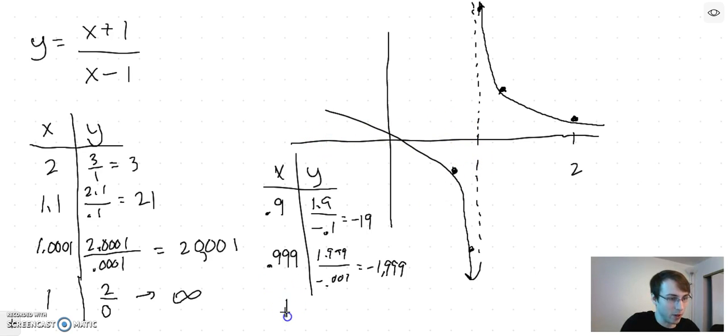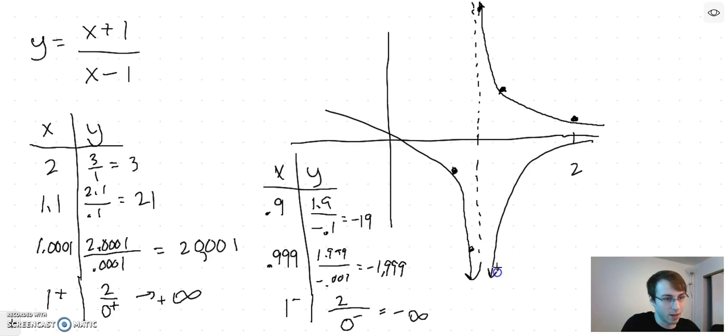So when we plug in x is 1, well, I should make a distinction. When we plug in x is 1, coming from the positive side of 1, the positive infinity. When we go from the negative side of 1, this is approaching 2, this is approaching 0 from the negative side, and that's negative infinity. So that's an example of a vertical asymptote. Sometimes you'll have vertical asymptotes where they both go to positive infinity like that, or they both go to negative infinity. Like that. In this case, we just had them split up.